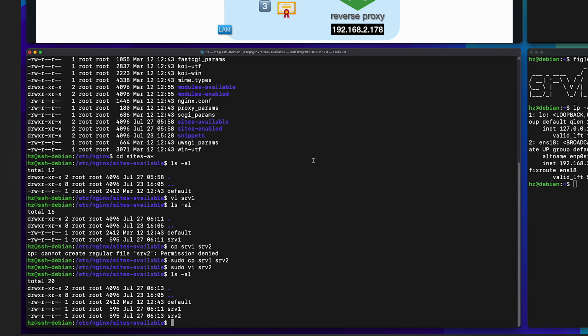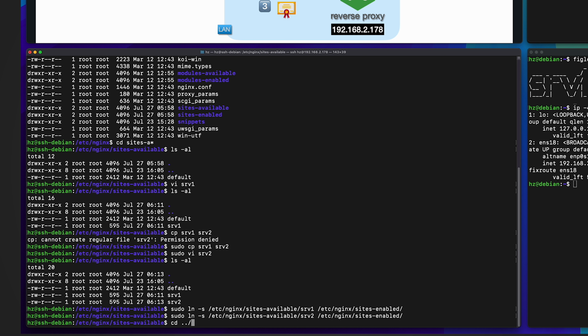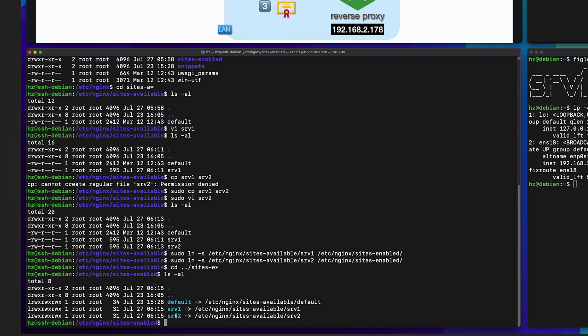Let me save it. Now I have two configuration files created under the sites-available folder, but they are not effective yet because they should be in the other folder, which is called sites-enabled, because we don't want to simply duplicate them. So I can create a link in the sites-enabled folder. To do that, I run the ln command. This is the source file which I just created. This is the destination folder. Run it. Then for the second file, run the same. Okay, now if I go to the sites-enabled folder, you can see I have these two links created successfully, right? You know what? I'm done with the Nginx side configuration already.